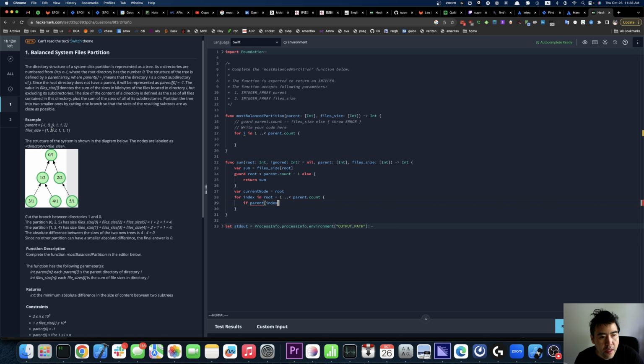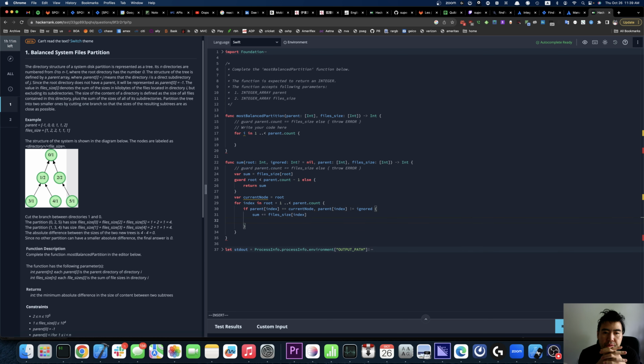Because this one is ignored, we will go to the next one, and then we add the sum here. So the sum will be added by the file size. Again, there should be a guard here, the file size index.